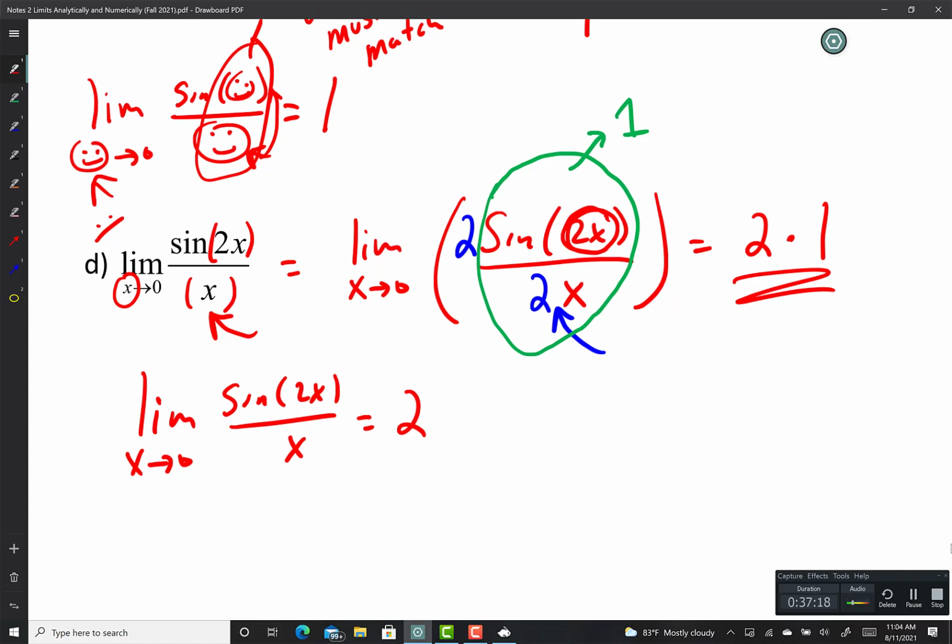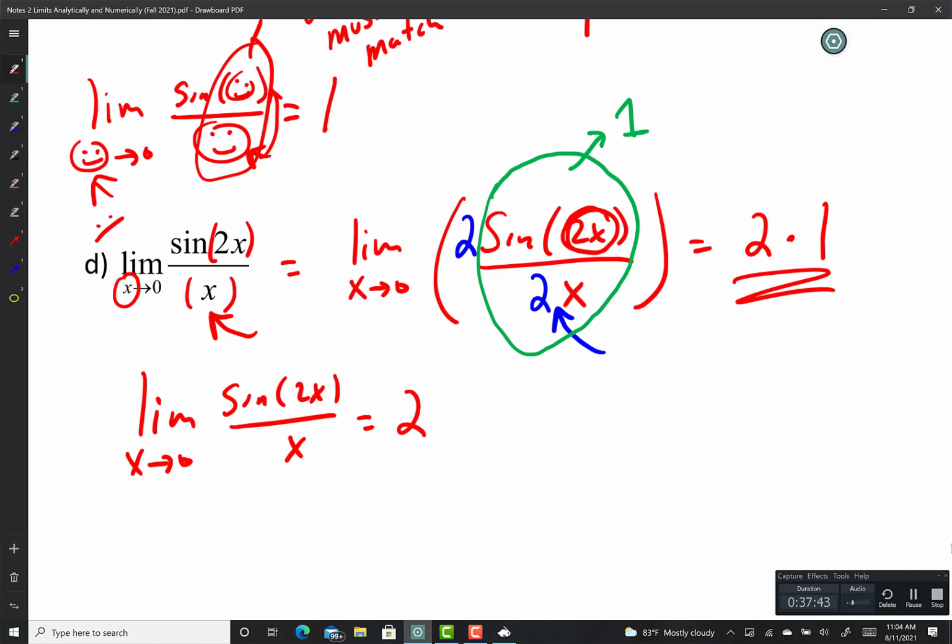So why is it sine 2x over 2x? Oh, because if you were to graph that, it'd be the same graph, but with a little compression. But as you approach 0, it would still be approaching the value of 1. You know what I mean? So sine 2x over 2x is the same. Pretty much, yeah. It's going to look the same as x approaches 0, more or less.